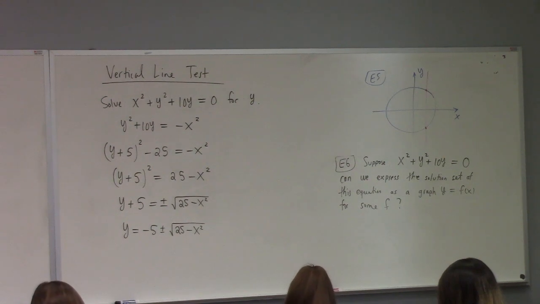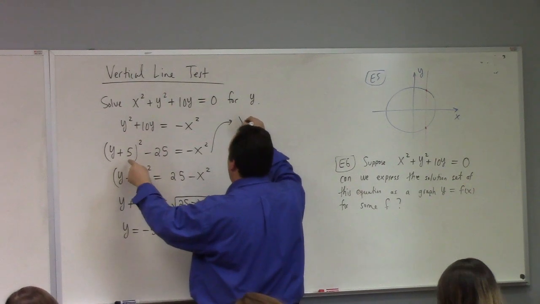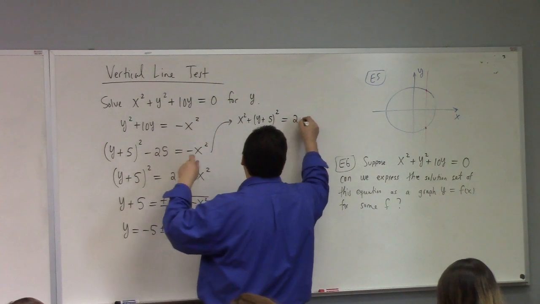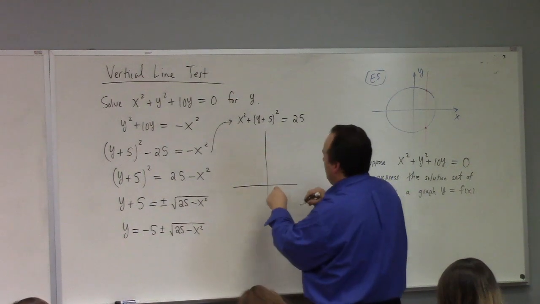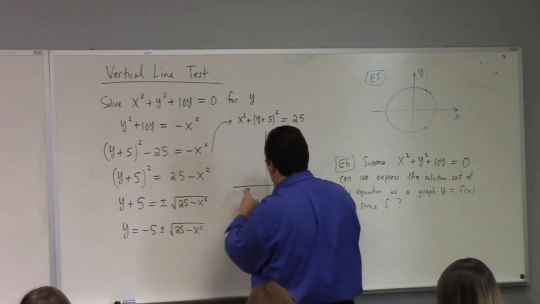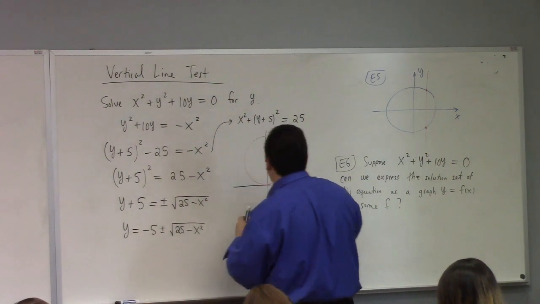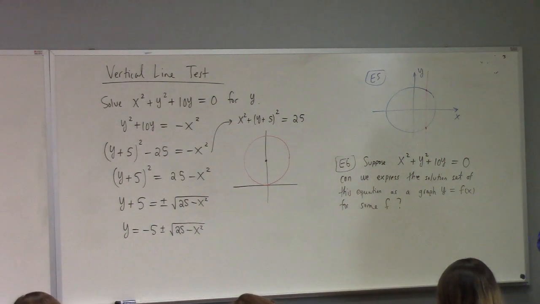And in fact, this example 6 is really just the same as example 5, right? Because after I complete the square here, if I just take a hop, a skip, and a jump, I could rewrite this as x squared plus y plus 5 quantity squared equals 25. And you should recognize that what we're looking at here is nothing more than the circle with center (0, minus 5) with radius 5. Namely, it's this circle. So does that circle fail the vertical line test? Oh yeah, sure does. What is the significance of the plus and minus solutions that we just found?